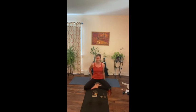Once you've found your position and you've settled in, find your way back into mindful breathing. Observe the body breathing. Notice what areas of the body engage with the breath. You might be feeling the air move through the nostrils. You might notice the chest rising or the belly rising with each breath in. As we deepen the inhale and the diaphragm expands, you might feel the ribcage move. Resting in this prana, life force of breath.